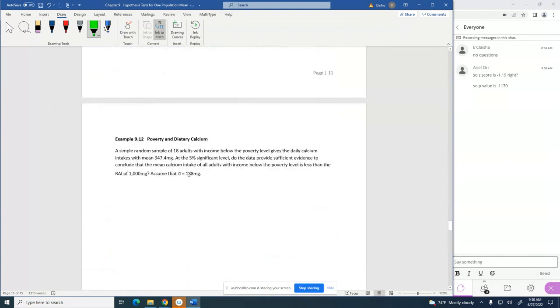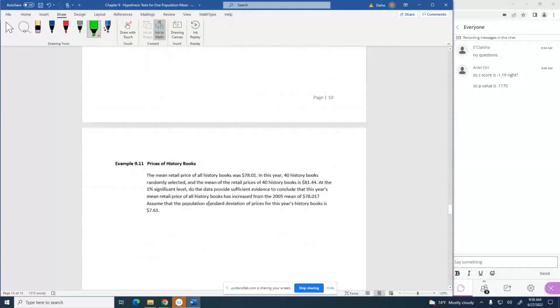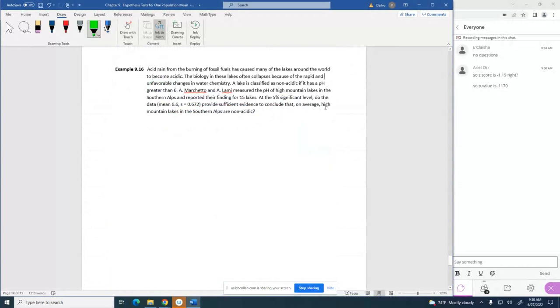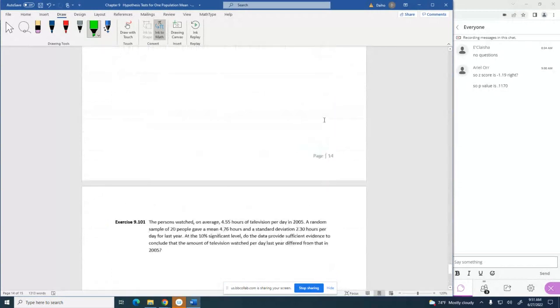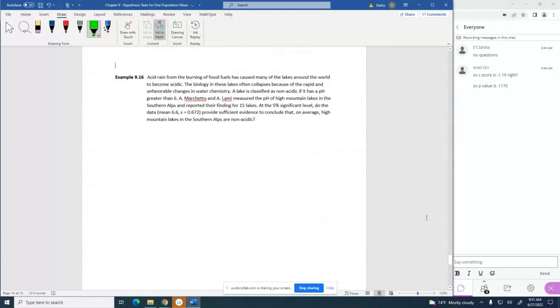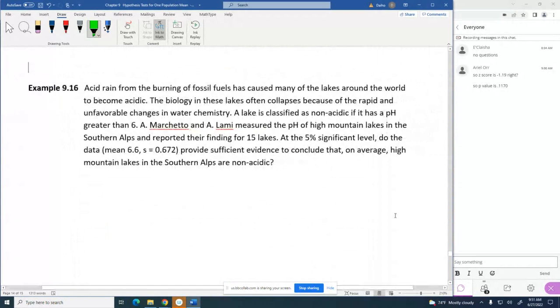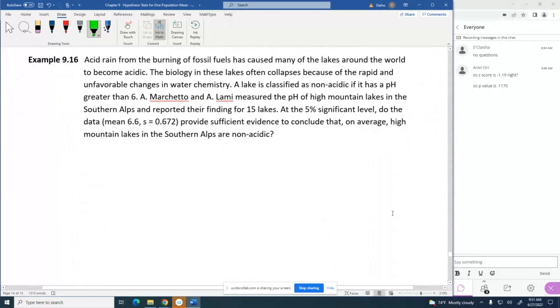We finished the 2 examples applying the z-test, and now we have 2 more examples to apply the t-test. Please look at this. I think I can finish chapter 9 today. Tomorrow we are going to discuss chapter 10, Tuesday. Wednesday, review everything. And we are going to take the final exam Thursday. It sounds good, right?